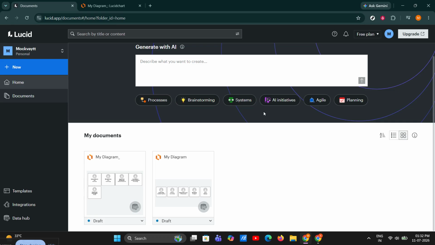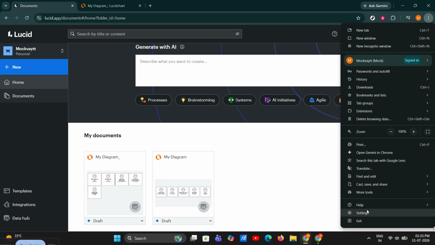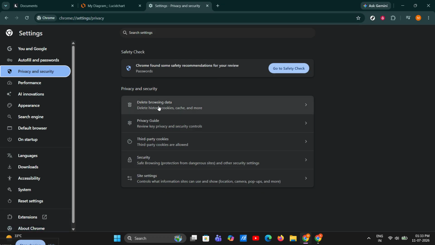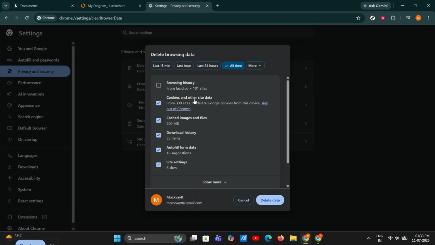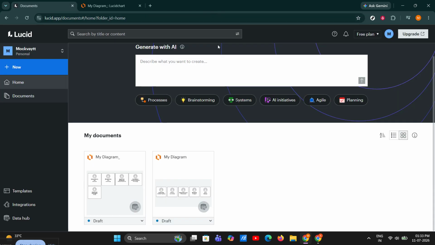After that, clear your browser cache and cookies. Over time, your browser stores temporary files that can become corrupted or outdated, and that can trigger strange errors like this one. Go into your browser settings, find the privacy or history section, and choose clear browsing data. Make sure to include cookies and other site data, along with cached images and files. Once the clearing process is finished, fully close and restart your browser, then try Lucidchart again from a fresh session.